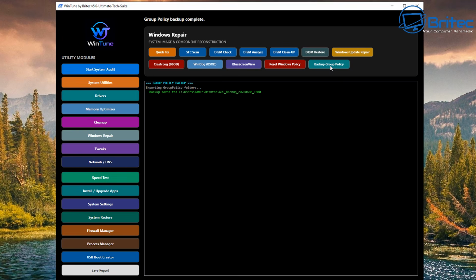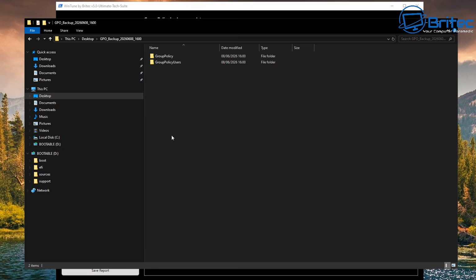If you want to do this, you can see it's now backed these up to my desktop, and that's them right here. Let me open that up. You can see there's the policies right here. It's backed these up, and I can import these to any machine, and all my policies will be back up and running. So if Windows updates for some peculiar reason resets any of your settings, you can just drop these back into the group policy folder, and it will basically put them all back in an instant. None of that tweaking, no scripts, none of that stuff. This will be the quickest method.